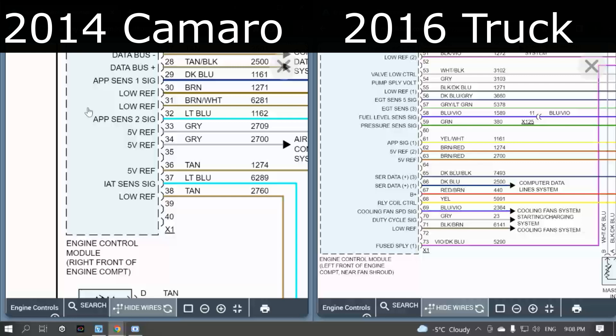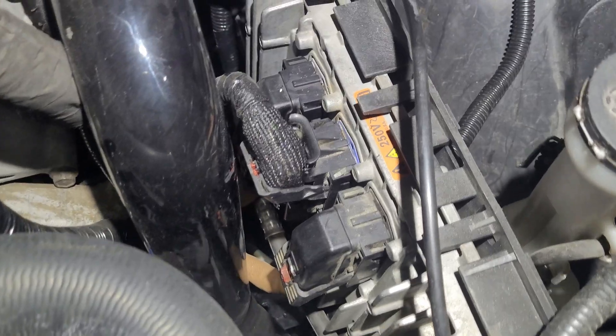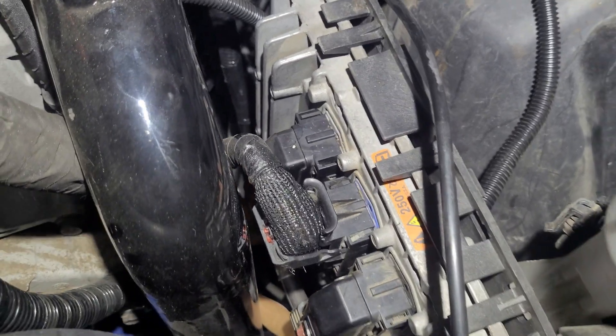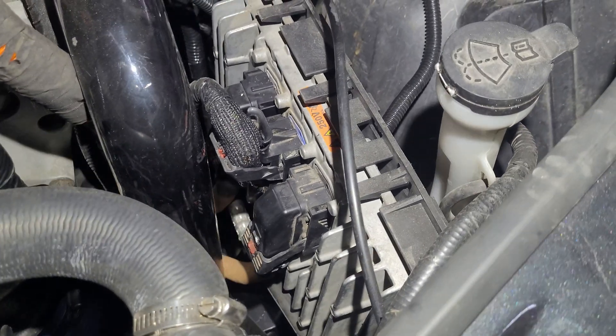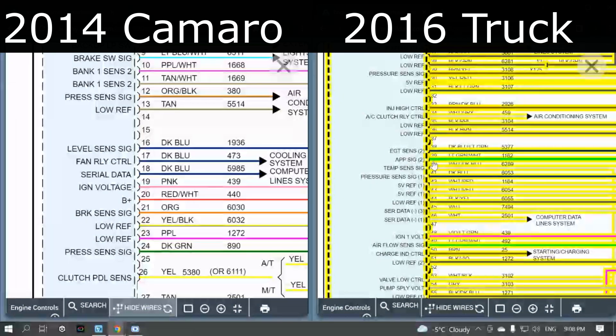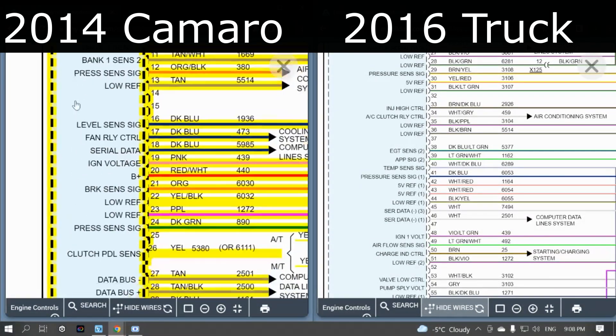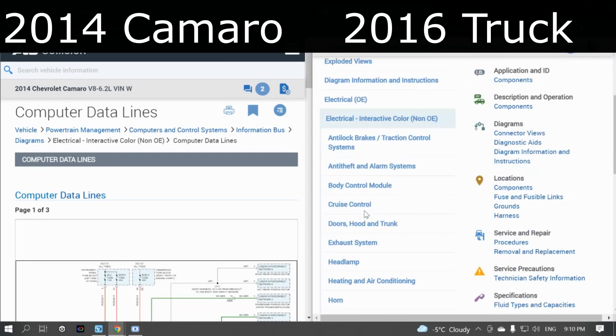Right now I have the car factory ECM connector plugged into the truck ECM and it works — it's about 180 degrees out which makes it a little weird for the wires, and I probably should replace it, but it works fine. All you have to do is move all the wires around to where they need to be. Ignition one voltage is labeled 439 on the car side and 439 on the truck side. The throttle pedal, data lines, power, and grounds are all labeled the same.